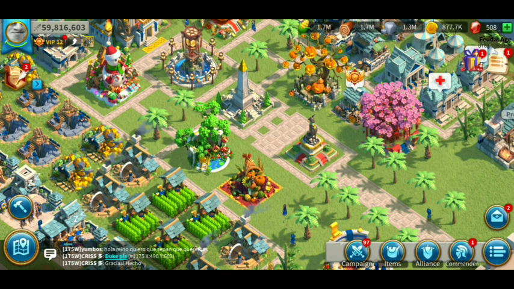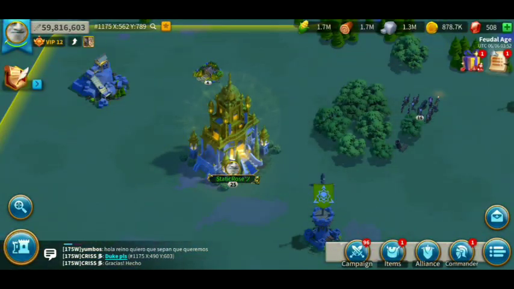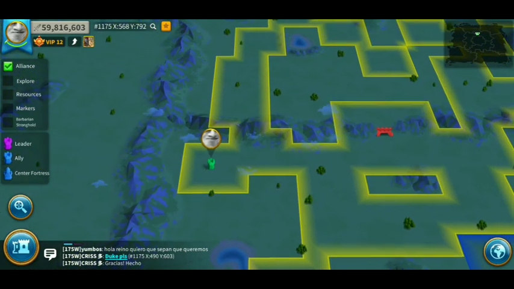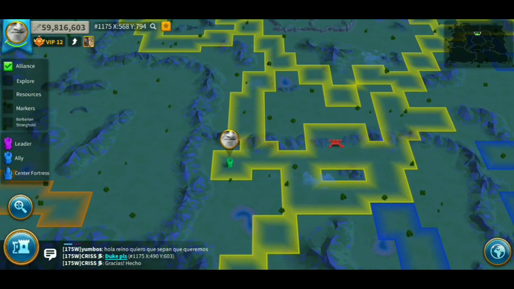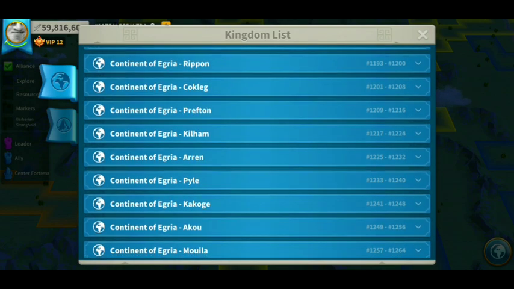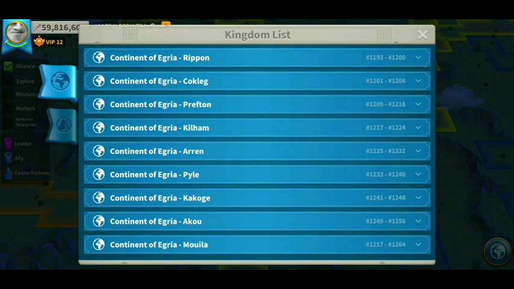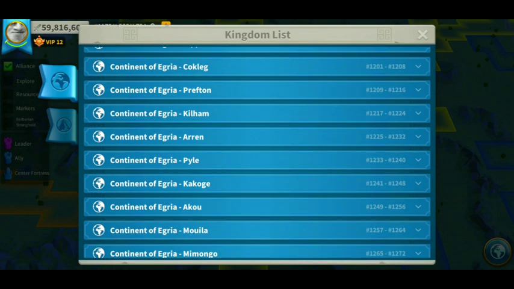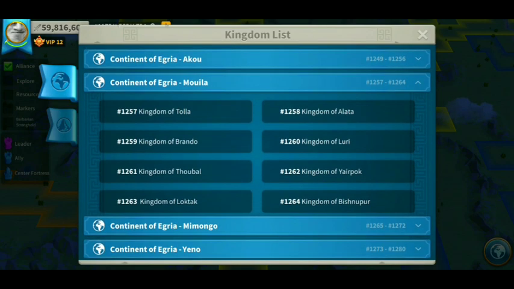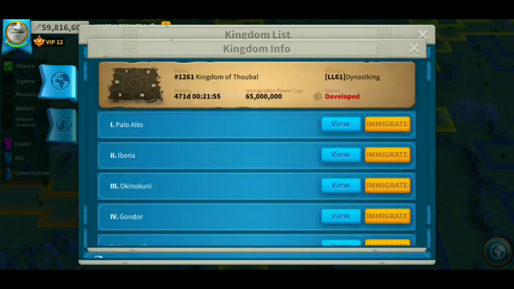So, if you made it here, keep watching, because this next part is going to be my migration. See y'all there. Alright, let's go. Let's go migrate. Oh, yeah. No, okay. So, I never said where I was migrating. It's going to be Kingdom 1262. 1261, not 1262. I caught myself there. 1261. Dynast King. Yep, it's this dude.